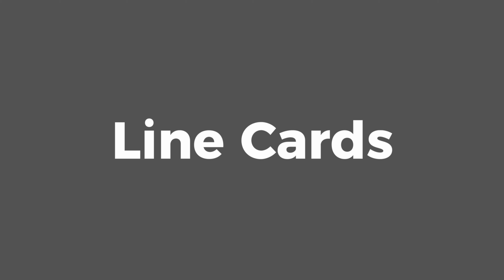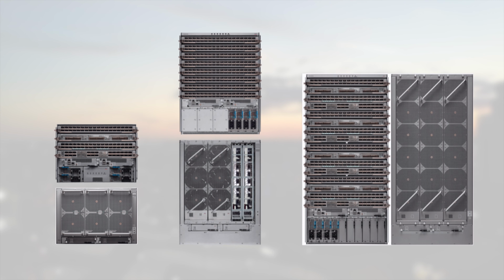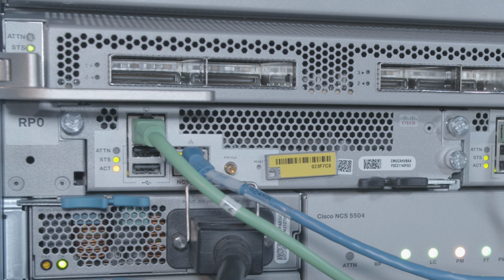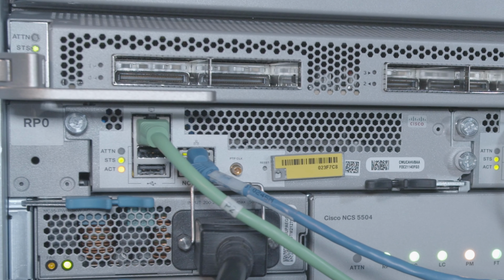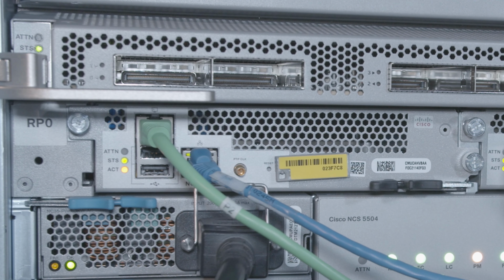Regarding the chassis and the line cards, we have a large number of options too. We offer 4-slot, 8-slot and 16-slot chassis. In the front, the route processors. We have 2 generations, RP and RPE. The second one is mandatory if you want to enable timing features. Also, it consumes slightly less power. Otherwise, they are pretty similar.